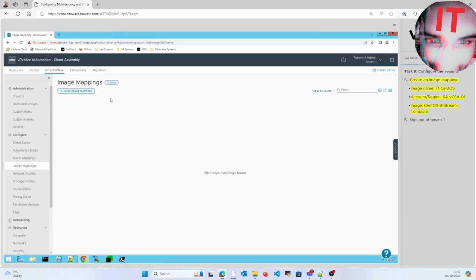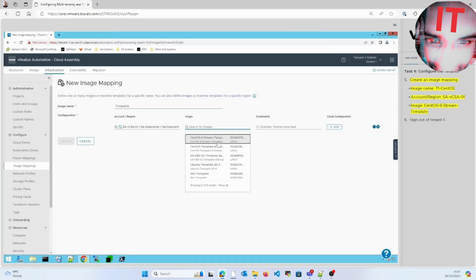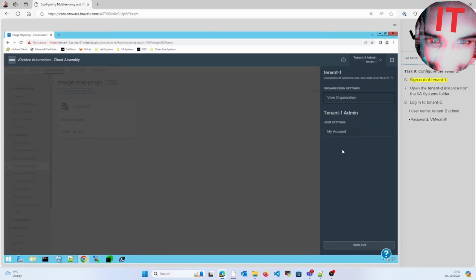Now we'll create the image mapping. T1 CentOS. Select the image and we'll create for tenant 1. Now we'll sign out.